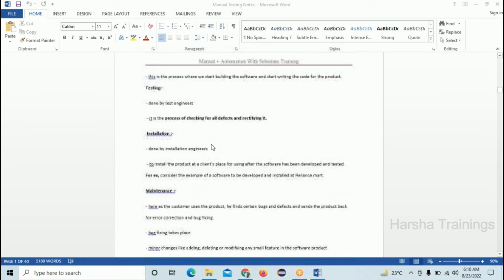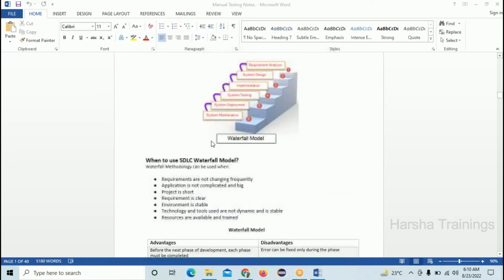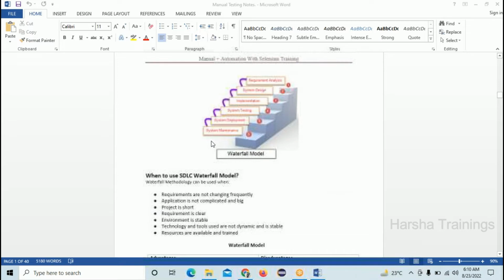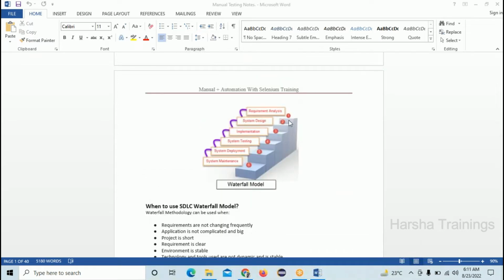Waterfall looks like this, right? Once the water falls from the first step to the second step, then this water can't revert back again, right? Like that, once this first phase is completed and it comes to the second phase, you don't have the possibility to go back. You have to go down only. Okay, that is the drawback with the waterfall model.